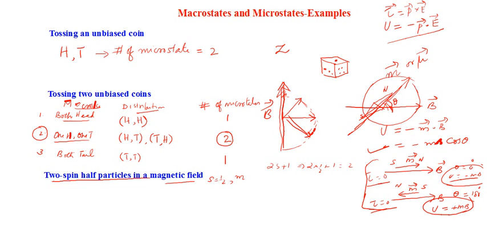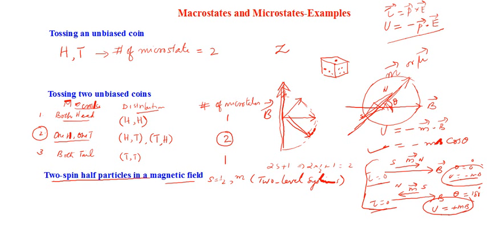These systems, where there are only two possibilities for the stable, equilibrium arrangement, are known as two-level systems in physics or statistical mechanics, because there are only two states possible, either aligned parallel or aligned anti-parallel. Now let me say what the possible microstates are for a two-level system such as a spin half particle. It will be very similar to the tossing of two unbiased coins, you can understand.